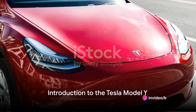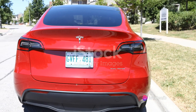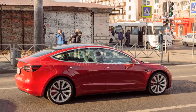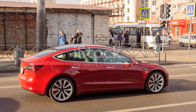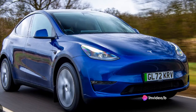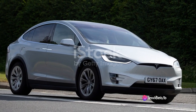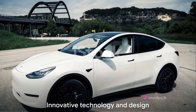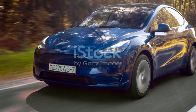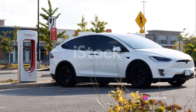Welcome to our review of the Tesla Model Y, a car that masterfully combines functionality, performance, and cost efficiency. The Model Y is more than just a car — it's a marvel of modern engineering. As a compact SUV, it comfortably seats up to seven people, making it an ideal choice for families or groups of friends. The Model Y's sleek design and electric powertrain make it a standout on the road, turning heads wherever it goes.